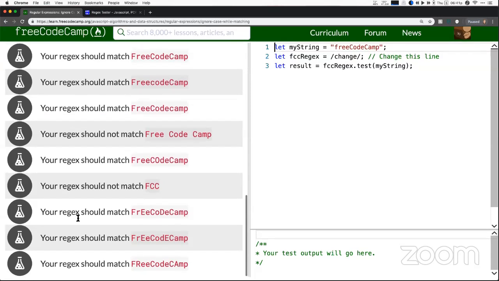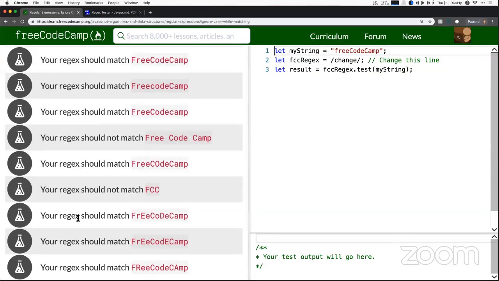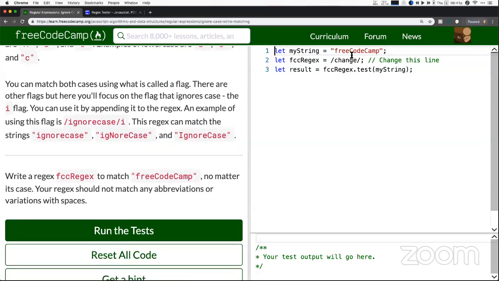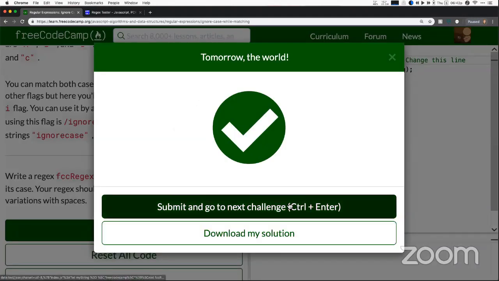So then you can get in here and say, okay, what if we want to just test to see if our string has a word in it, but we don't care about the case. So freeCodeCamp will match, or FreeCodeCamp will match, or FREECODECAMP will match. We can say freeCodeCamp in here, but then do a case insensitive option right after the slash called an i, or just putting in the i. And if we run that, we get it.